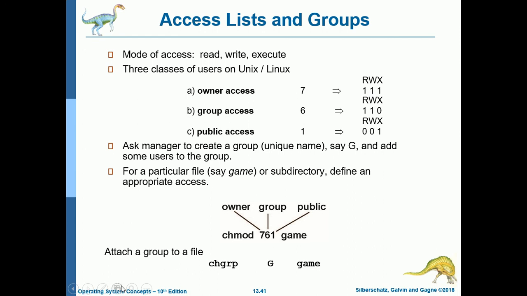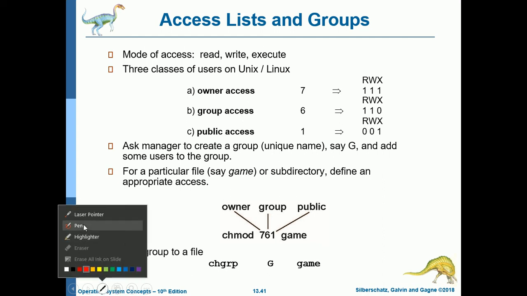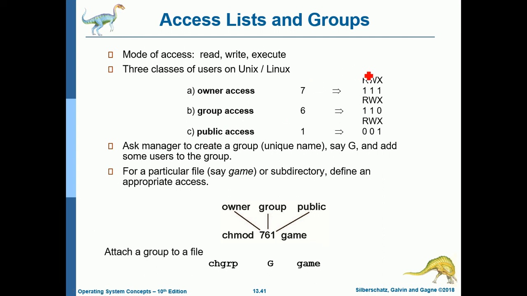binary, okay, let's have this: 4, then 2, and then 1. Let's add those that are 1. 4 plus 2 plus 1: 4 plus 2 is 6, plus 1 is 7. So the code for owner access is 7 based on the binary. Okay, so that's why it's code 7.